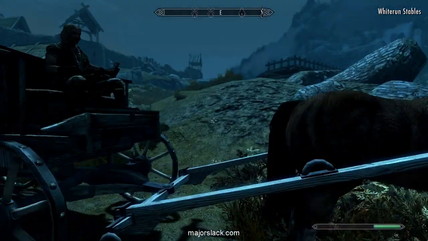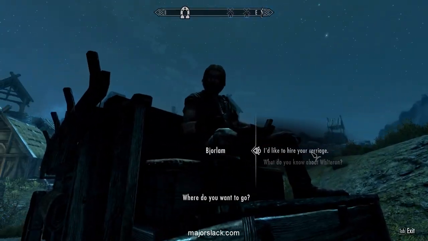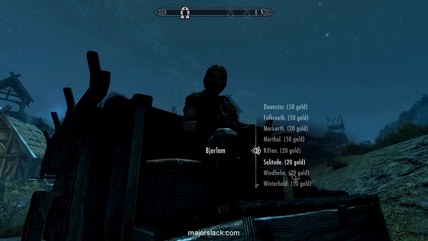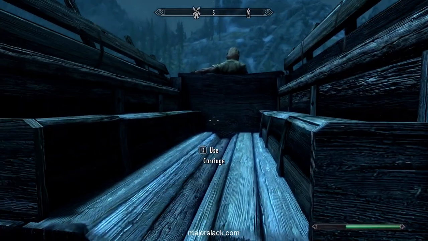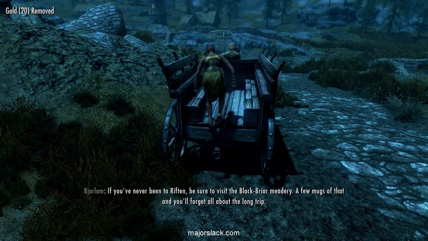Make sure you actually discover Whiterun stables. Hire the carriage to go to Riften. So cost you 20 gold, you should have plenty of gold by now. Well over 1800 gold. Climb back and we'll be off.